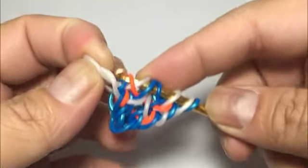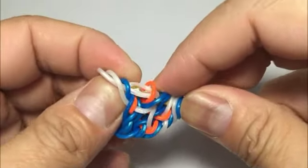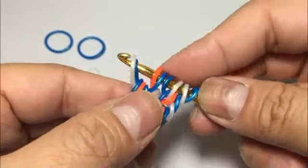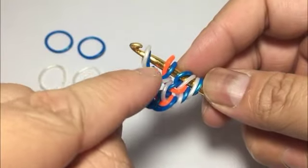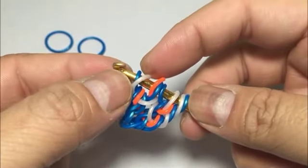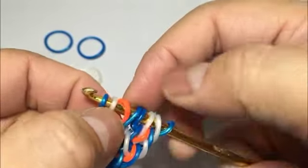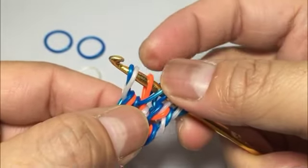Wait. Oh, no. Wait, look what happened here, okay? Again. You're supposed to unloop the first and the third, but the white and the blue switched. Remember, the longer band is always supposed to be in the middle. So, see, I almost messed up. So, that is the sequence. The blue, the white, and the orange.